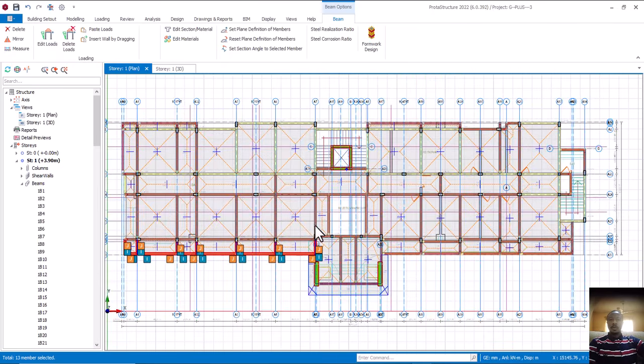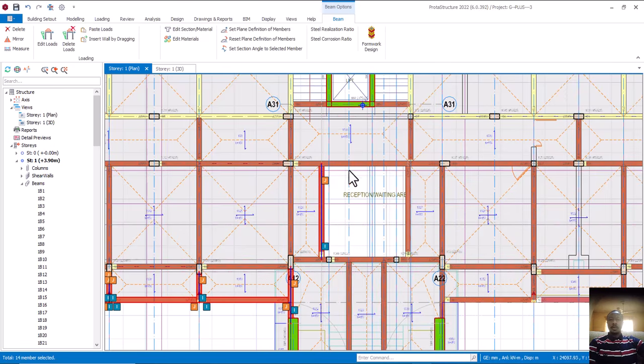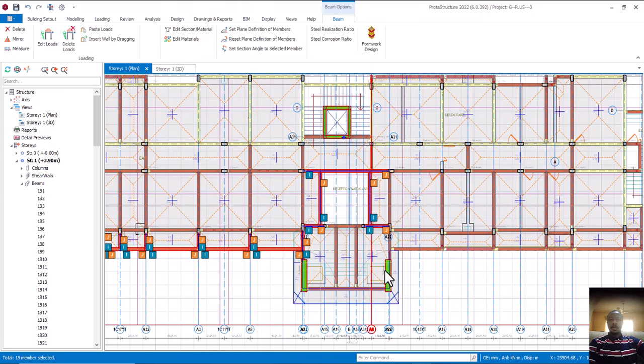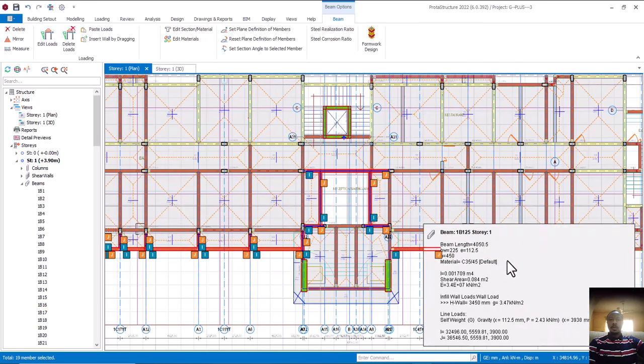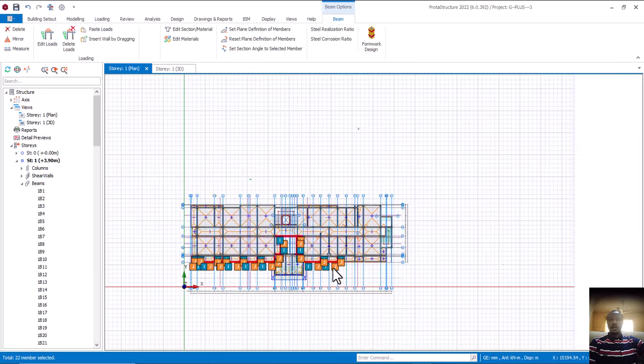So let me go to this place also. Here we don't need wall load. This one we don't need wall load. We don't need wall load here. You don't need wall load, because when people come from this staircase or from this lift to this particular place, they can move here to this place, isn't it? So that is that. Okay, here also we don't need wall load, and also all this one we don't need wall load.